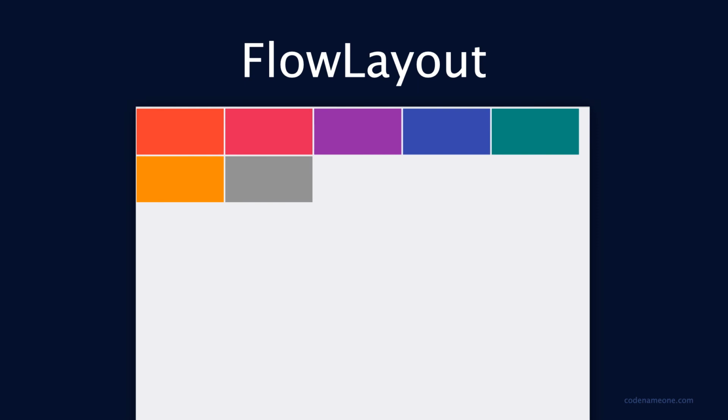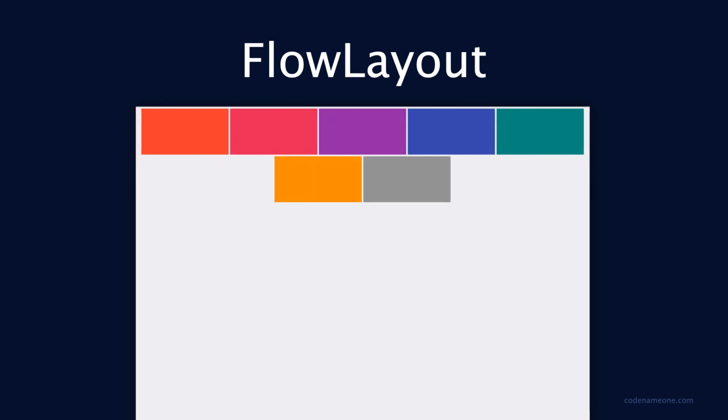A flow layout will just traverse the components based on the order they were added and position them one after the other. When it reaches the end of the row, it will go to the new row. Every component in the flow layout will get its preferred size. This is the default layout of Codename One, but it's pretty problematic for most cases because it isn't deterministic. FlowLayout is great for simple things, but has issues when components change their sizes dynamically, like a text field. In those cases, it can make bad decisions about line breaks and take up too much space.